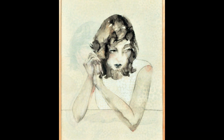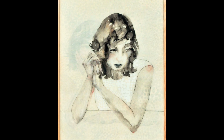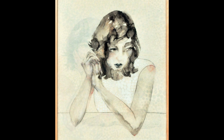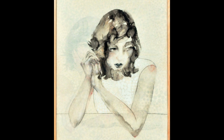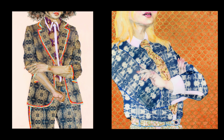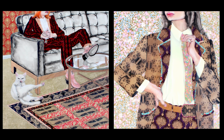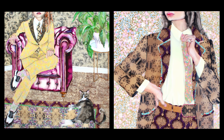I'm a figurative and portrait artist, which means my work mainly focuses on depicting the human face and body. When I was first learning to draw portraits and figures, I would focus on trying to make them look realistic. I would also try to make self-portraits as practice because you're the easiest model to have. All you need is a mirror. However, now my work is a lot more focused on expressionism with a lot of emotion in how I draw the human faces and gestures. I really want the paintings to evoke emotion in the people that are looking at my artwork too. I'm not particularly interested in if the person looks like a real or actual person.